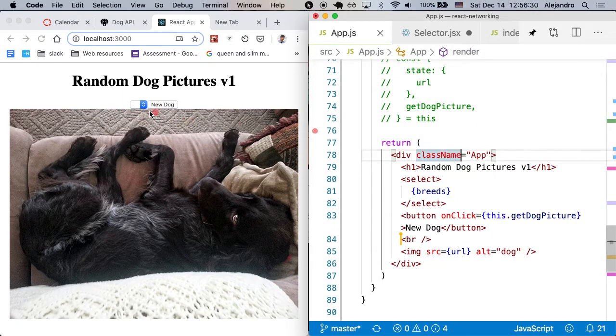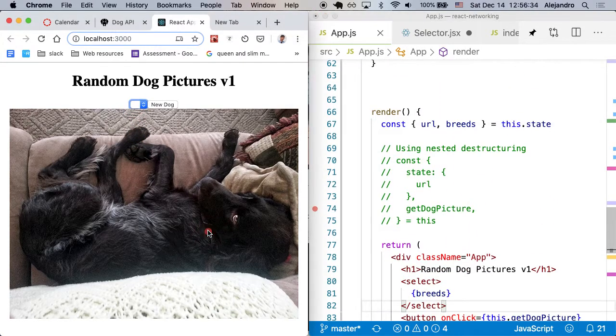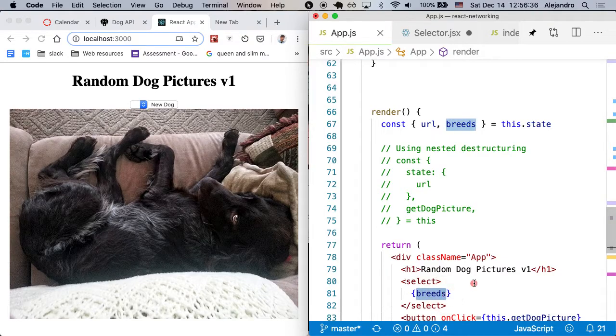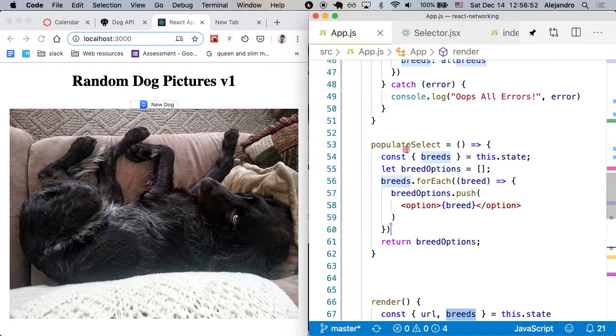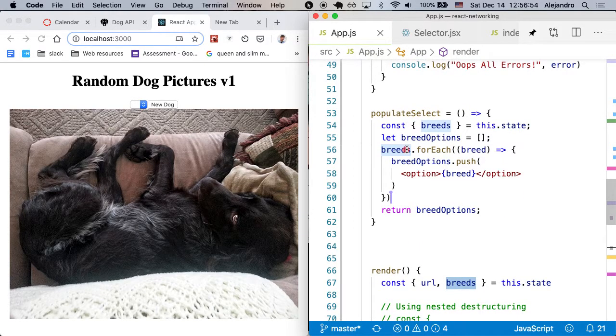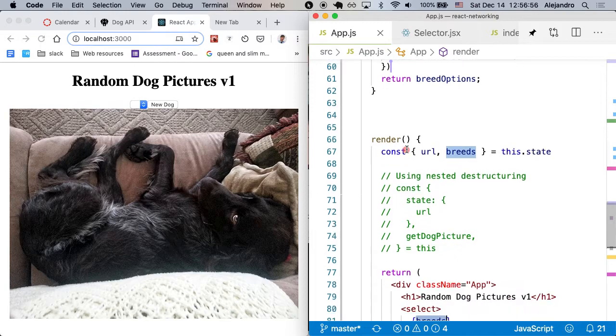But anyway, we put the breeds and nothing really appears. This is because React doesn't know how to show just raw information like an array of values. It will need to be an array of React elements. Now, our populate select returns just that. It returns an array of React elements. It returns an array of options.